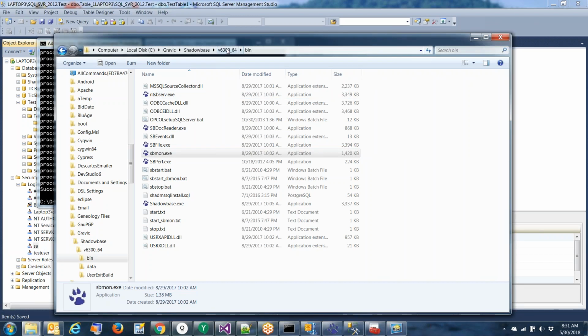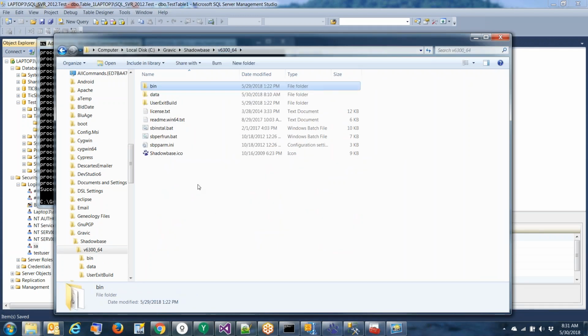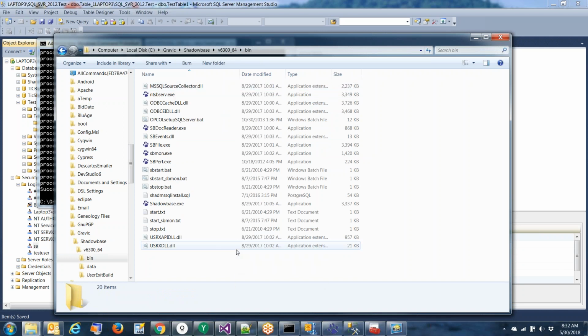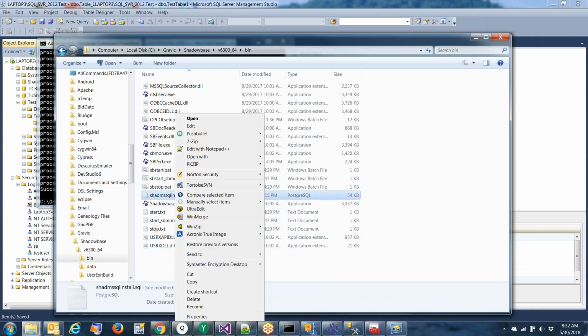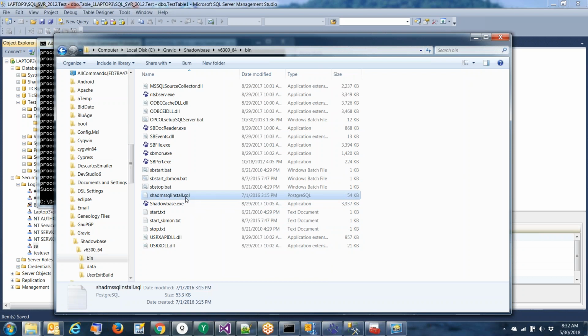The bin, yeah, I think so. So it's up a level. Oh, sorry, it's actually in bin. My mistake. Where is it? Shad MS SQL install.sql in the bottom half. Yeah, that guy. So this is a script file. We just want to basically run it from that database in the Management Studio.